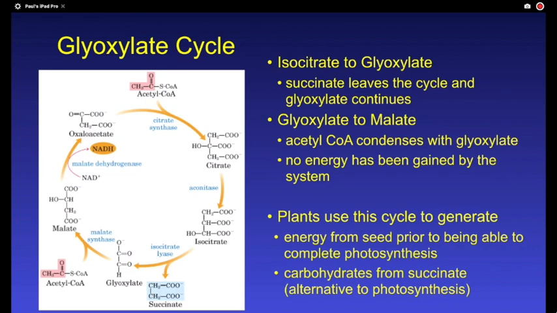Okay? And so, also, this succinate is actually a precursor to create sugar. Because for it to grow, you have to grow cellulose to grow the stalk. And so the sugar is derived from the succinate rather than the normal process that we do from CO2 being absorbed and fixed to create sugars. Okay? And so this is a wonderful compare-contrast type of question. What looks like citric acid cycle? What doesn't look like citric acid cycle? So I would know a compare-contrast for this.